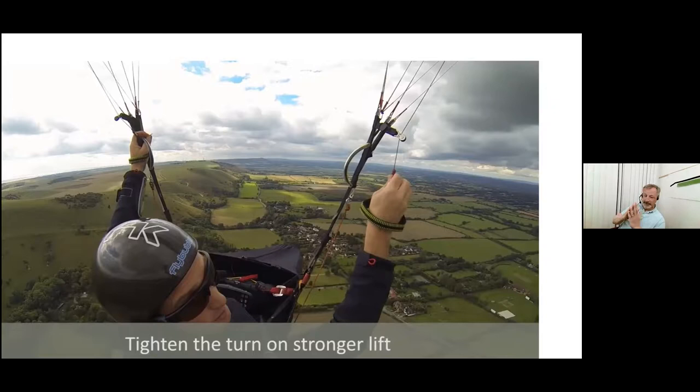If you have a totally cross-braced harness, it becomes totally unresponsive to weight shift because the cross bracing is so tight that there is no room for you to actually apply differential weight to the wing. So the wing becomes dead, unresponsive. It doesn't do weight shift and you've lost one of your control methods for your wing. But the wing won't collapse as much, or if it does, it'll at least be supported very quickly. It's not a very good feeling, a very dead feeling. So by experiment, or possibly just looking at how big people are, they came up with a standard size, which is 42 centimeters, 16 inches in old money.